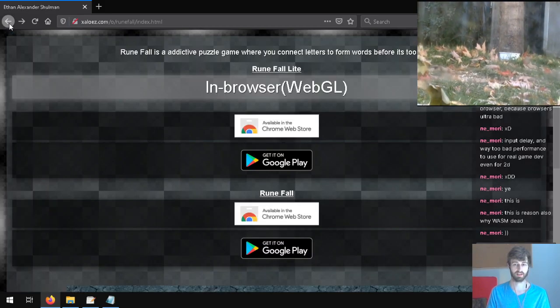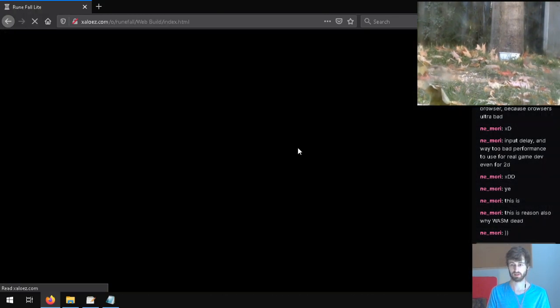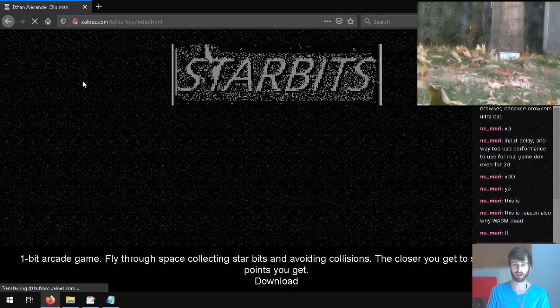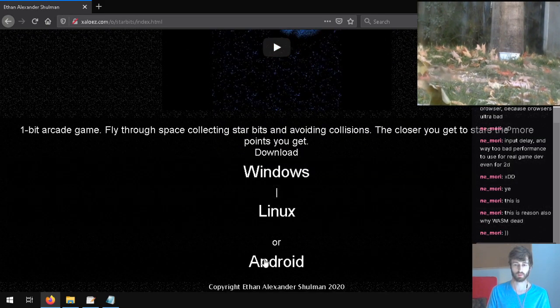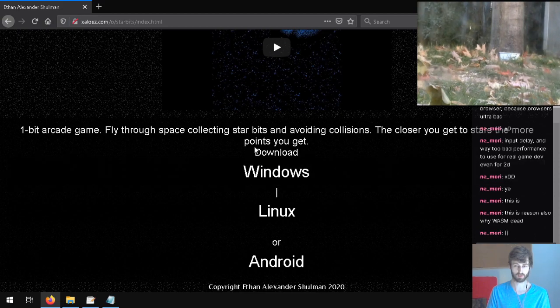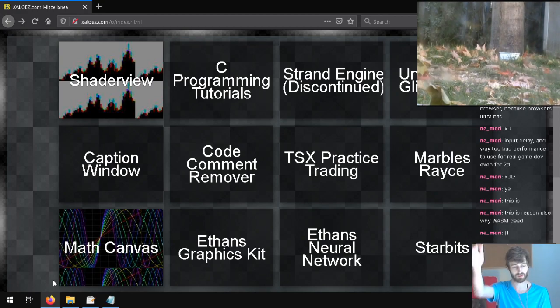But then, oh wait, is this also WebGL? No, wait. So, okay, for example, I made this game Starbits. There's no WebGL build because the shaders just don't work in WebGL. Getting shaders in Unity to work in normal Unity and WebGL, what you end up doing is you end up programming specifically for GLES anyways, which is what you would be doing in the WebGL engine.